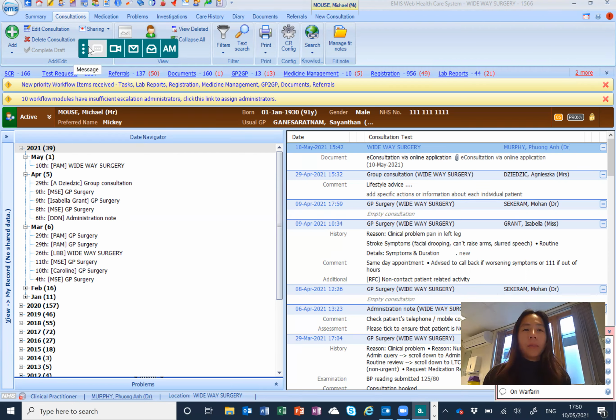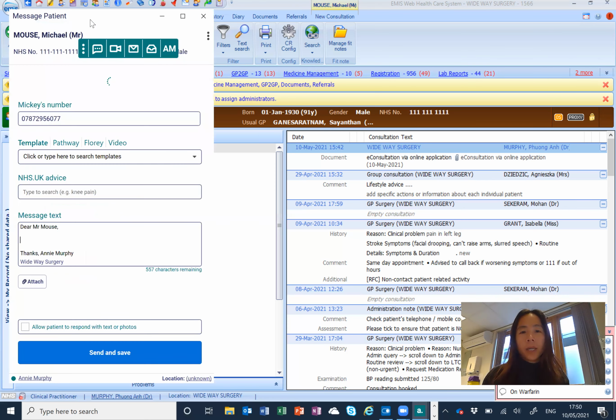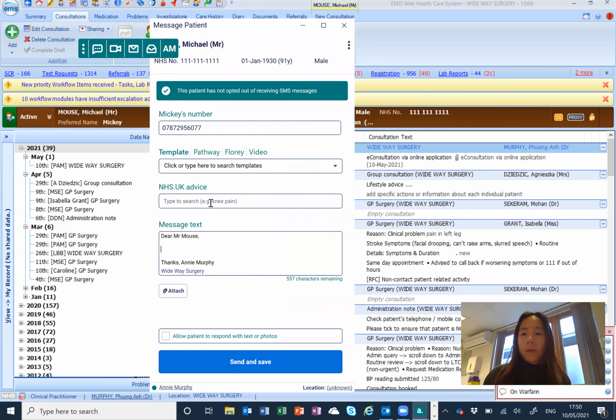I'm sure everyone has used the messaging system already, and many people would already know how to do free texting and video calling with accuRx, so I won't cover it here. But from the point of view of managing your patients' online consultations and long-term conditions consultations, there are so many things that we can use accuRx for.